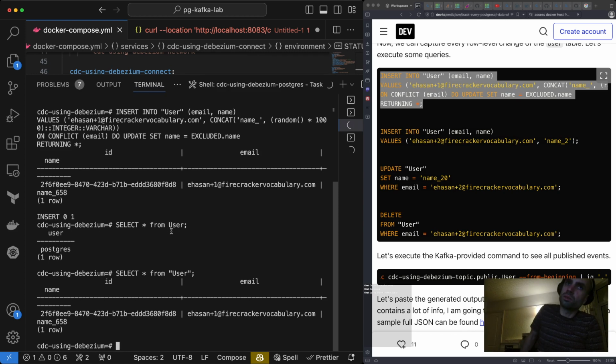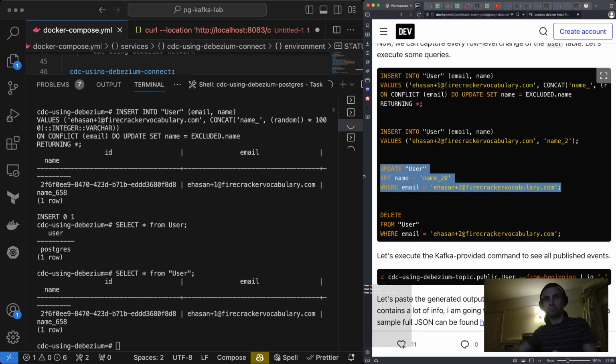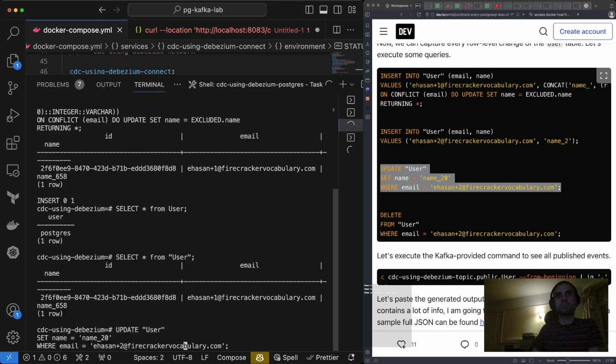I want to make sure that we're updating that user. So where's that email address? Okay, so where the email address is the plus one. I want to set that name to 659.